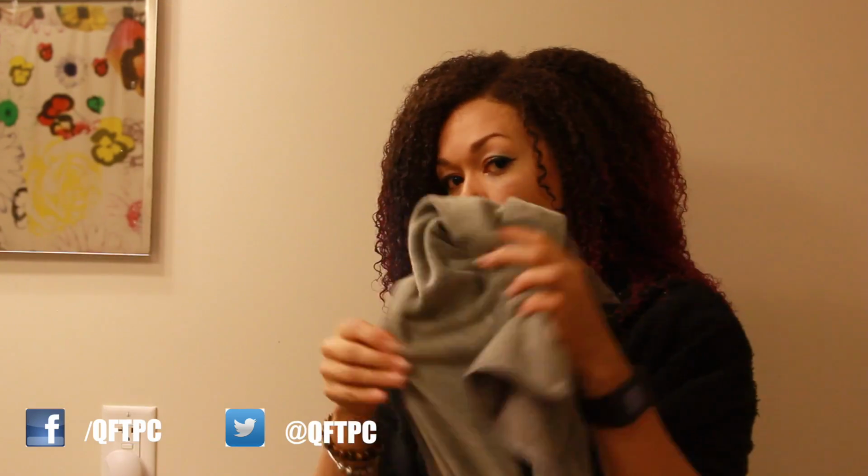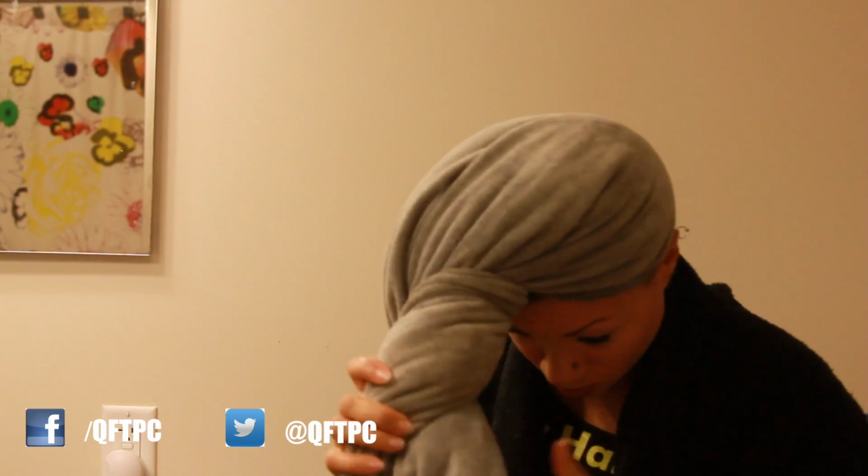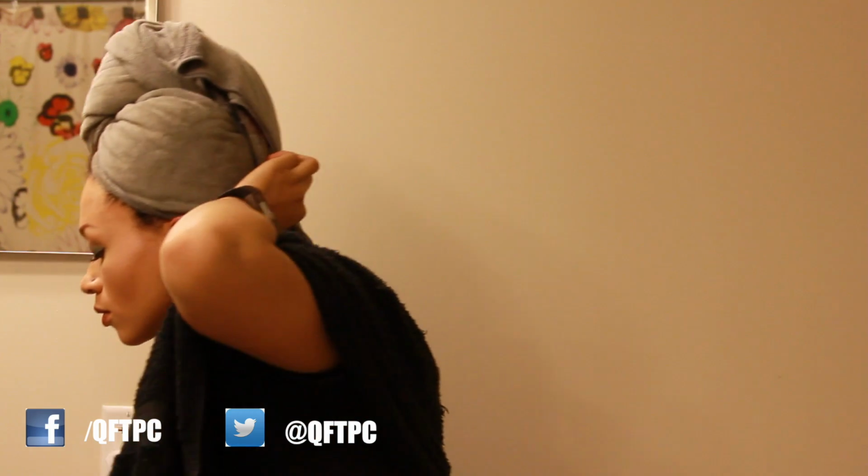So what I do next is I shake my hair out because I don't like that matted hair against your head look. And my hair is totally wet right now. It still looks a little wet cat hairy to me. So now I'm getting my DevaCurl DevaTowel, and I am going to put this on my head and leave it on, depending on what I'm doing, probably around 30 minutes. I'll put that back on my hair just so I can get that excess moisture out of there, because I don't like sticky hair all over my shoulders. And I'm good.